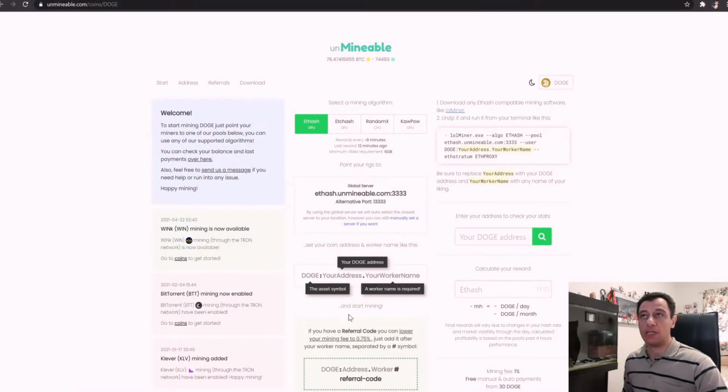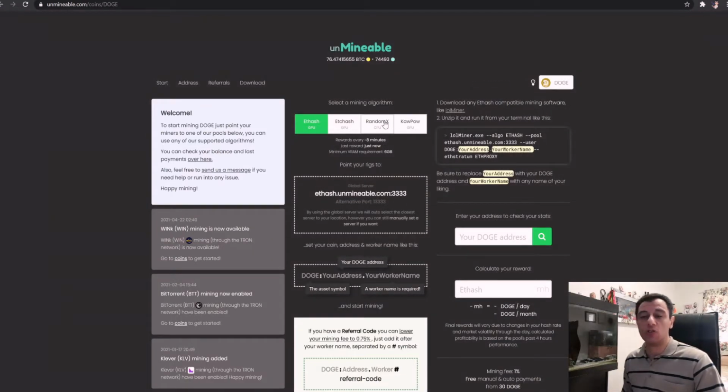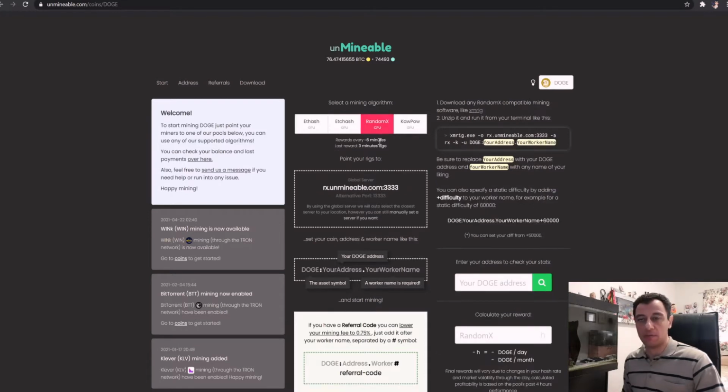So what you need to do to calculate this, I'm going to start by calculating my hash rate on my CPU, and I'm going to show you what hardware I am using as well. On Unmineable, I'm going to switch to night mode first, and I'm going to switch to the RandomX algorithm, okay? Now you can use any pool you want. I'm just using Unmineable because there are more coins on offer here that you can get paid out in, okay? Now, RandomX is the algorithm the CPU would mine.